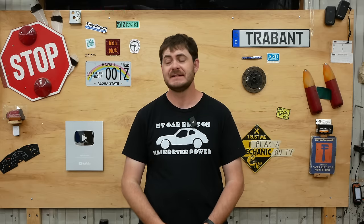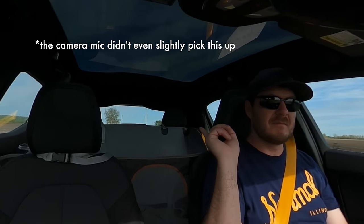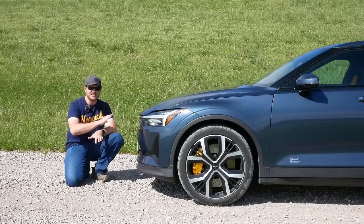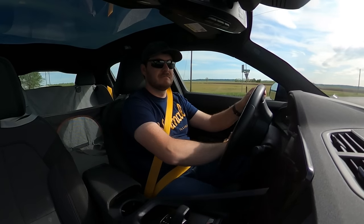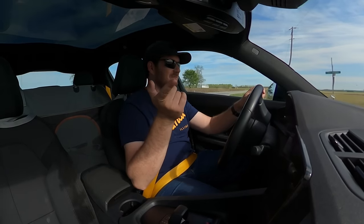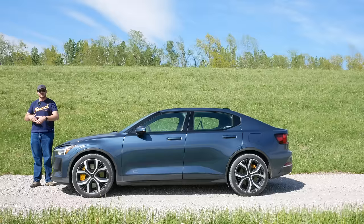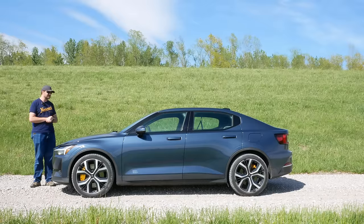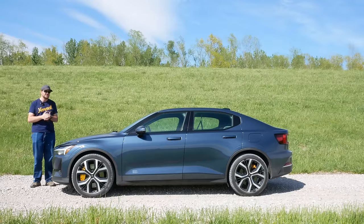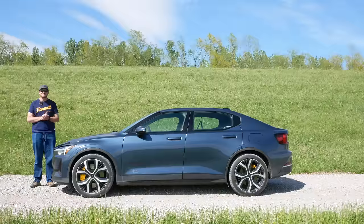There's a subtle but annoying grumbling clicking sound coming from the right rear CV shaft at low speeds under regen, and a really annoying popping sound coming from somewhere in the right front suspension — though that one might be my fault since it's the corner I smacked into a curb. Both noises started before the car's warranty ended at 50,000 miles, so I had it trucked off to the Polestar service center. Unfortunately, they said they didn't hear anything and sent it back. Now it's out of warranty, so I guess my car just makes two noises now.